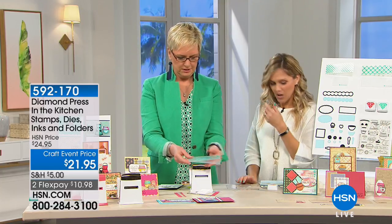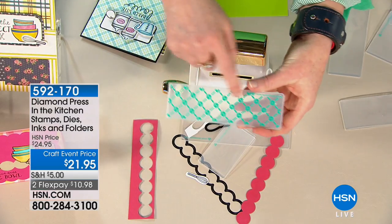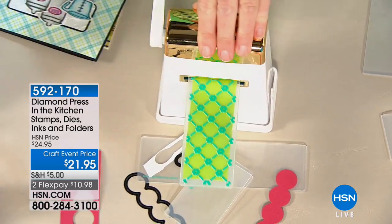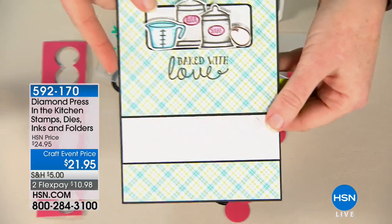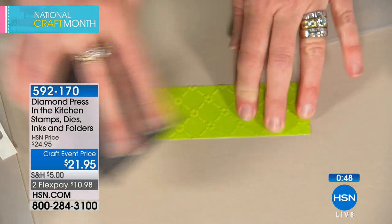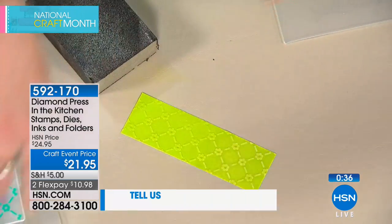Let's talk about embossing folders. Embossing means a folder that either embosses — pushes in — or debosses an image so you can see it. Diamond Press now shows the actual image on top of the folder. Insert the paper, same type of folder, put it through the machine with one finger — and you can see it beautifully on a card. I love the texture it gives, but wait, there's more. What if I take a little piece of sandpaper? See how the image really starts to pop — it looks three-dimensional, almost distressed. That shabby chic, farmhouse design look. This is in your kit today.